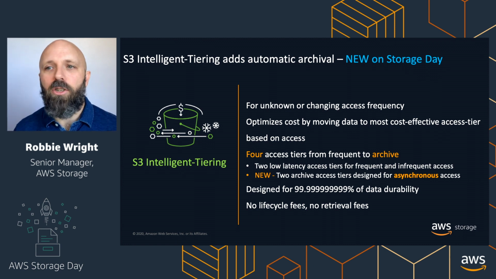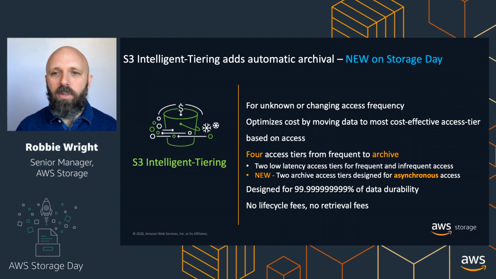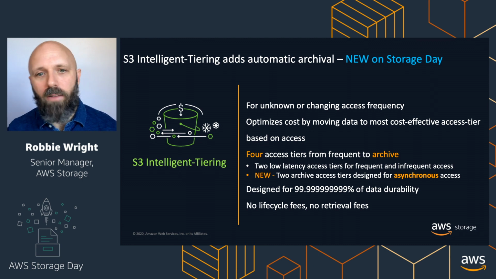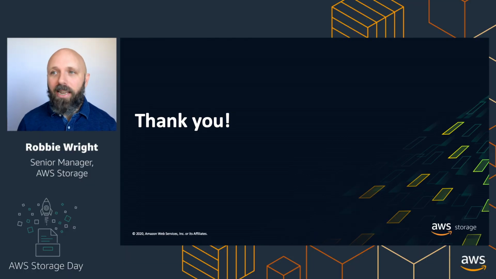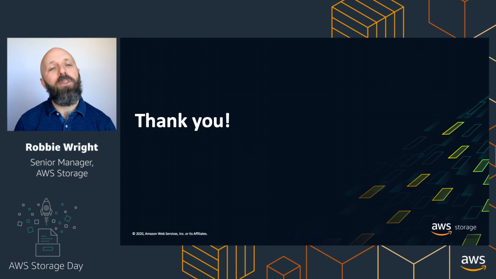These new S3 Intelligent Tiering archive access tiers will help you save up to 90% on your storage costs for objects that are not accessed for long periods of time. S3 Intelligent Tiering is the only cloud storage that provides high throughput millisecond performance for frequently accessed data and the lowest storage costs in the cloud for archival data. So that was a lot to digest in a short 11 minutes. Throughout the day today, we'll go into more detail on how you can use these new S3 features to save on storage costs and increase your data protection. You'll also hear about launches across the entire AWS.